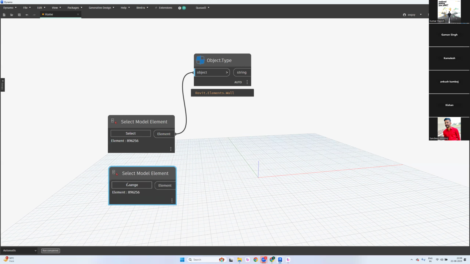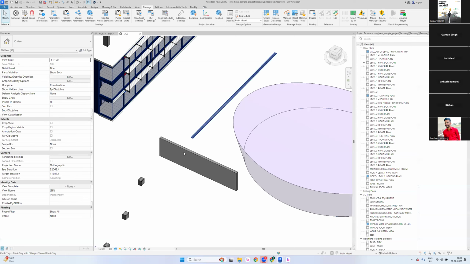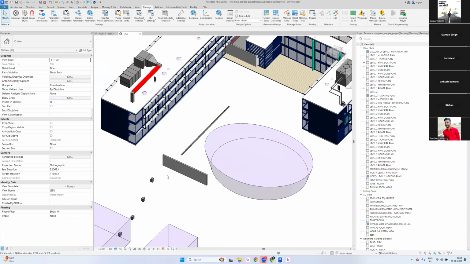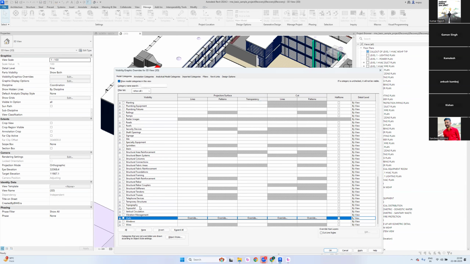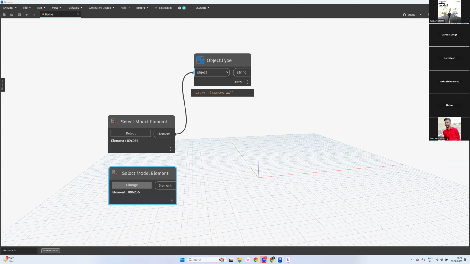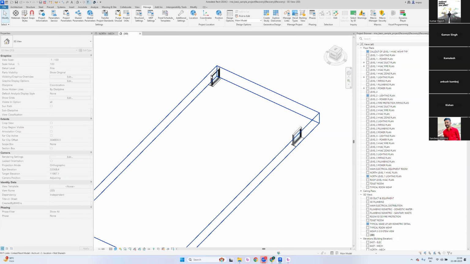So I'll just pick one more. And this time I'll play with they are actually from Revit Links.